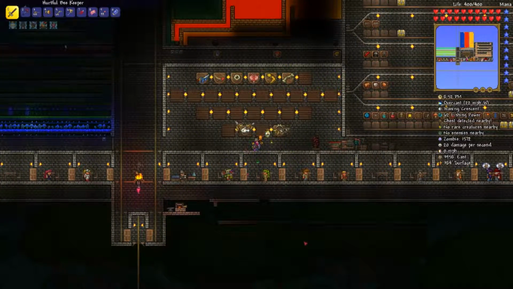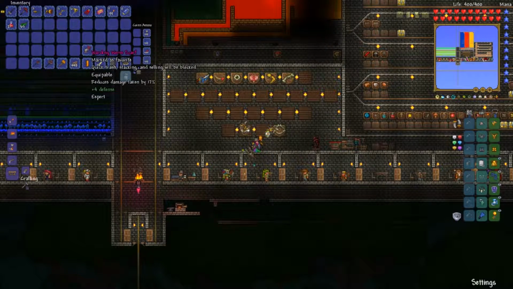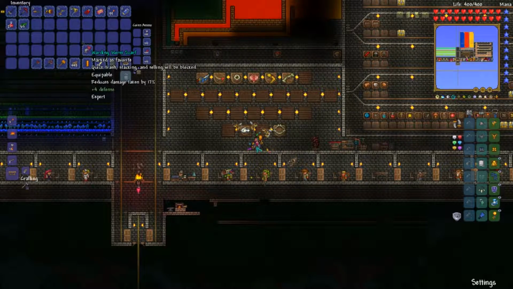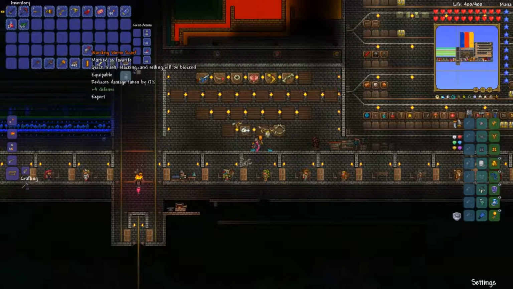Okay, now, I just remembered I was going to talk about this thing, the Worm Scarf, which was dropped by the Eater of Worlds. This thing is amazing. It has reduced damage taken by 17%. It's an actual percentage. There's a percentage damage reducing item in this game. That is mind-blowing. Alright, so, this kind of makes me want to do a bit of a rant on how armor works and why that is mind-blowing.